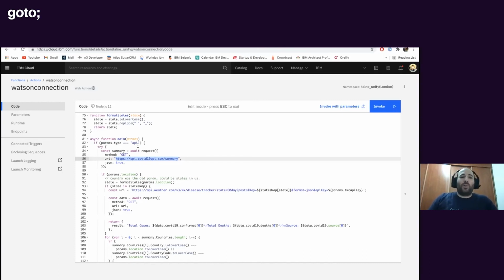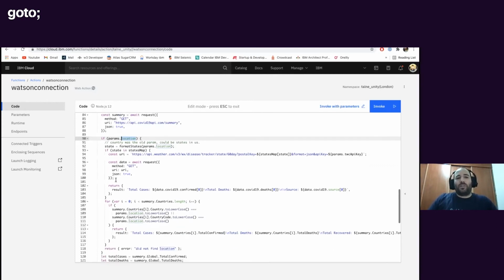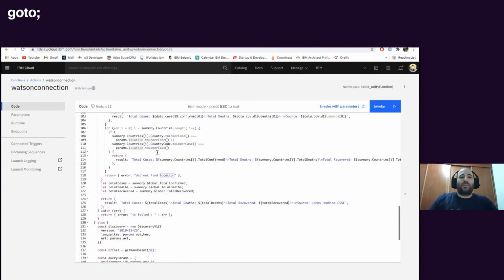I will show you where we put it, and it will call the API section, and this section will give us information about a specific location. If it's from the UK or wherever you are, you can ask for a specific location. And there are some if statements and queries for whatever it needs to do in the code to give us the right information.